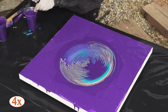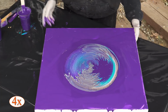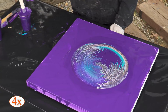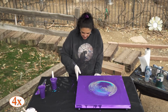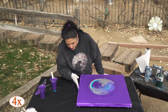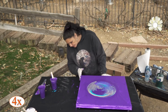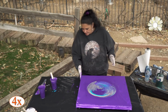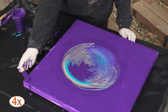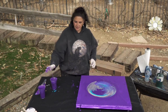I'm going to put some of this on my fingers, and we're going to rub it into the edges and sides. All covered. Okay. That's looking pretty good. I just want to make sure that there's enough there for it to work with and do what it needs to do. All right. Am I stalling now?